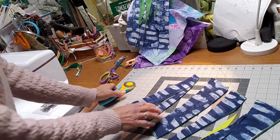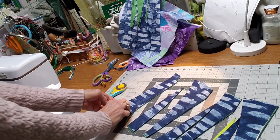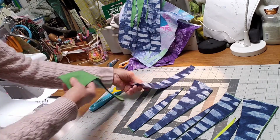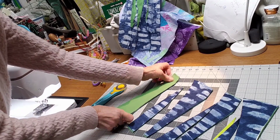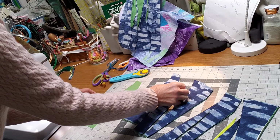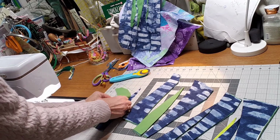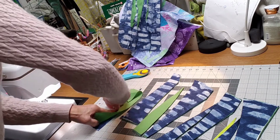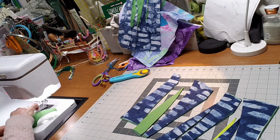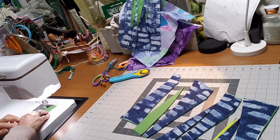So we know what sequence we have to sew these back together in, and it's exactly the opposite of the way we cut it. So when I'm sewing stuff like this, I'm generally going to chain piece these together, which I'll demonstrate a little bit of the way. And then put your puzzle together. Oh, let me take this off of here. So you put your puzzle back together. You don't have to be super fussy about this because it's going to all work out.